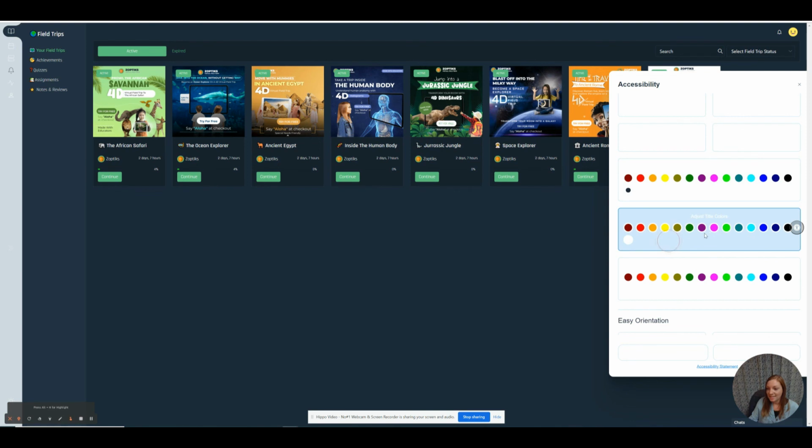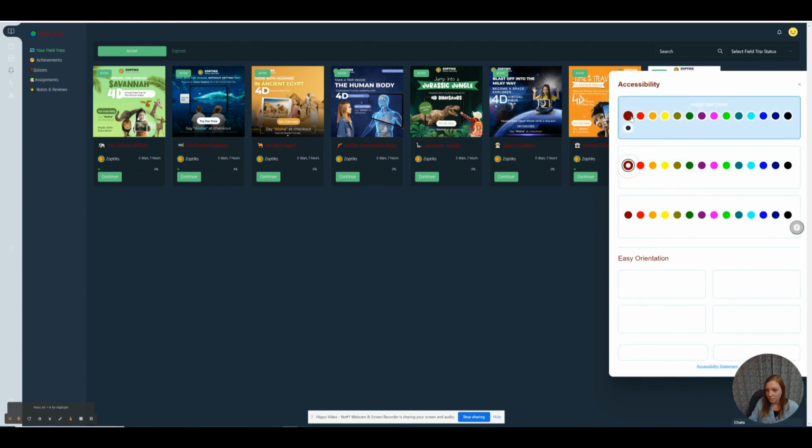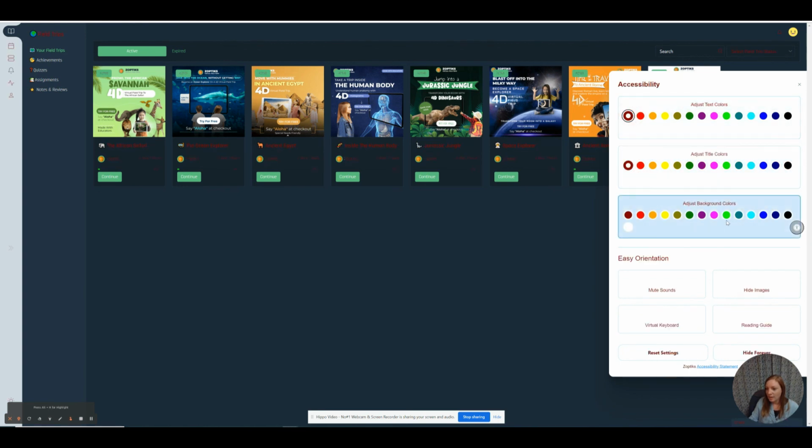We can adjust the title colors, again, if that's helpful. Some of these visual things could be preferences, and they could also just make it easier for us to read if it's distracting or if we have any kind of visual challenges. Then we can adjust the background color.